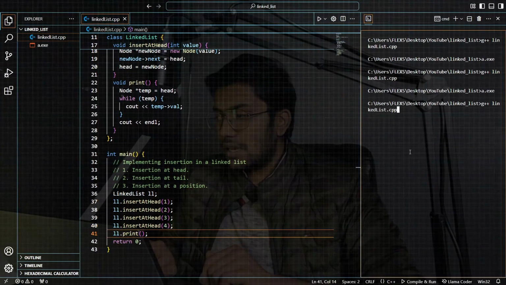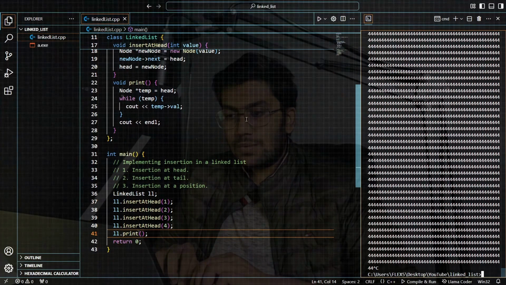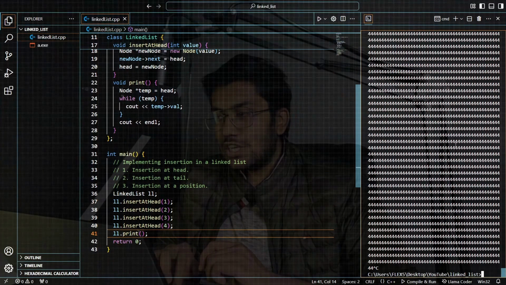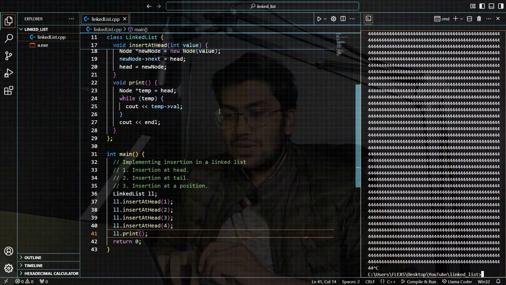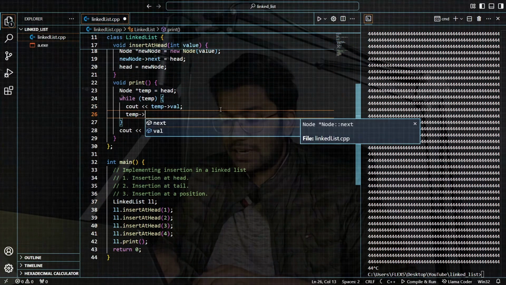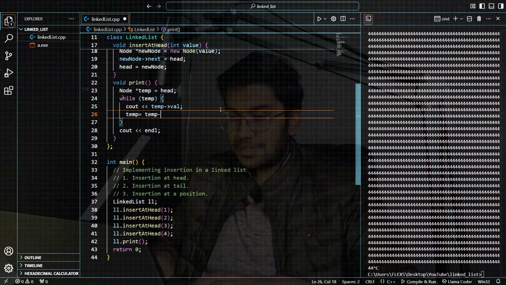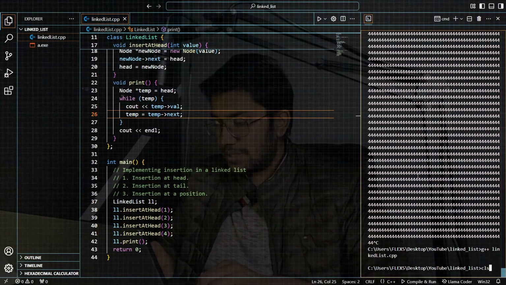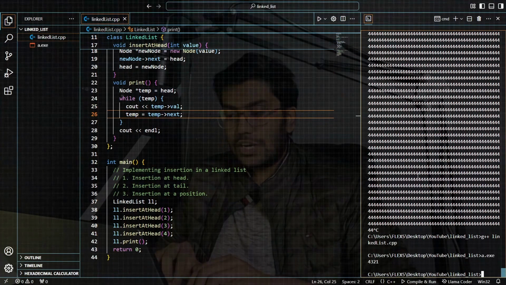Let's compile this and check. Okay, Control C. So there was an issue. What was the issue? The issue was it kept printing the node, because after printing the temp, I need to update temp to temp's next. So compile and then run, 4 3 2 1.